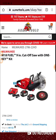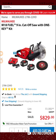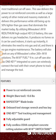Wait for it to load. So it's the M18 Fuel 9-inch cutoff saw with One-Key kit. Comes with the cutoff saw blade as well as the concrete saw blade. Comes with two 12s and it might be a standard charger. Let's see.